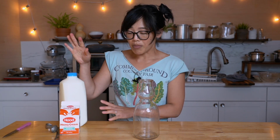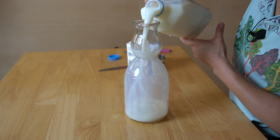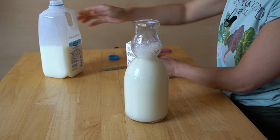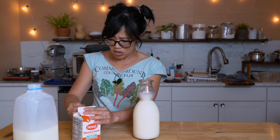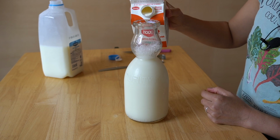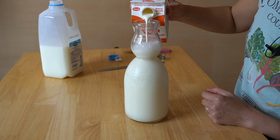If you've ever done it as a preschooler, one of my favorite projects, you take a little mason jar, fill some cream in there, shake, shake, shake, shake it, agitate it, and the fat will separate, and that is your butter. So since present day milk is homogenized, I'm going to use a combination of non-fat milk and cream. Non-fat milk, which is milk that has the fat removed, and then we have cream. I believe it's 32% fat. And then we'll pour that on top and it should float to the top.